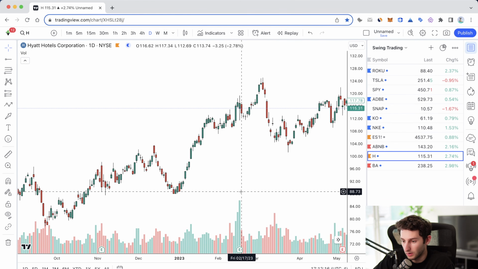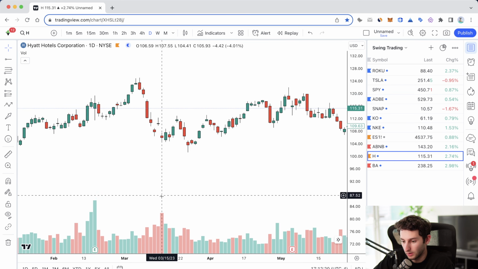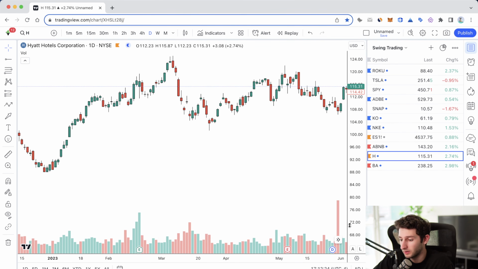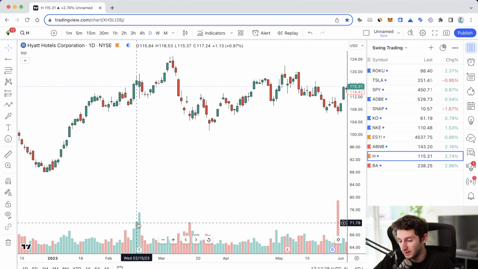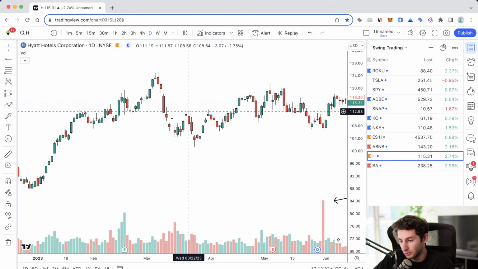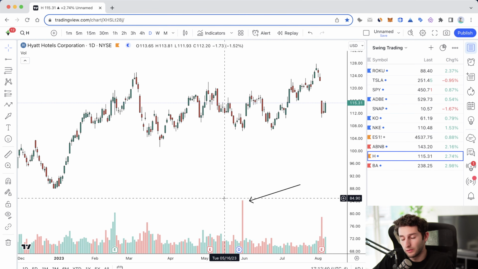We can zoom out as well. This one was also on earnings. Move higher, right here. This one was not on earnings. See how this volume, for the rest of the month after, nothing that high. For the month before it, aside from earnings, nothing even close to that high of a volume. You can see we get a short-term reversal. So reading volume works. If you want to look at it properly, simply look for the volume spikes. That's an indication that price is probably going to reverse.